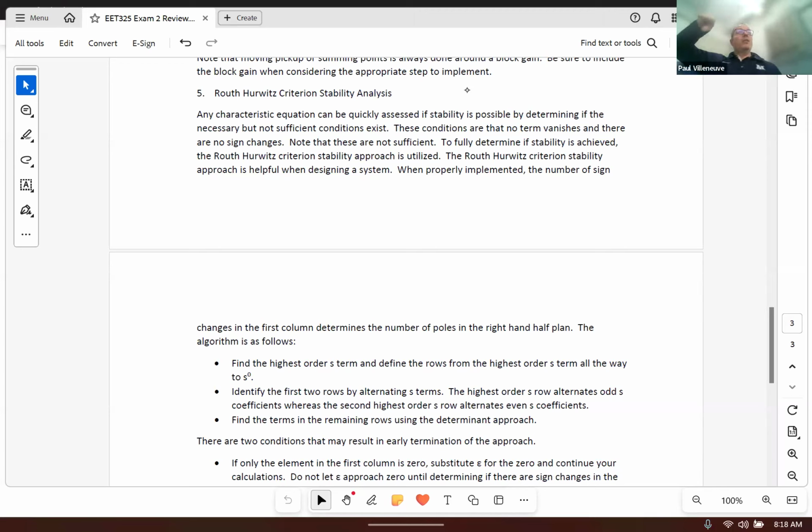The second row is going to be subtracting 1 from the highest S row that we have, and then taking the next coefficient. That's an order. So instead of, let's say, S to the 5th, we take S to the 4th, and then we skip again, and we go from there. And then we actually do the Routh-Hurwitz tabulation. So that's what we have, which is using the determinant approach. I'm not going to re-specify it here, but you get the idea.